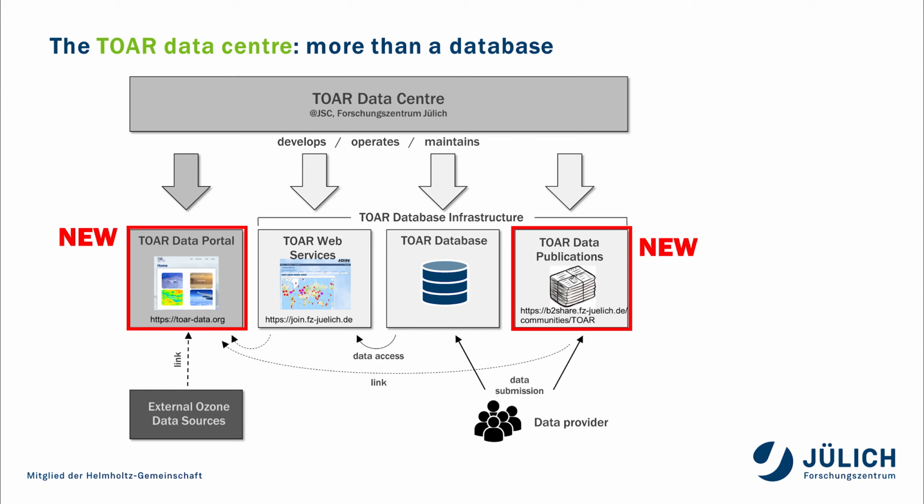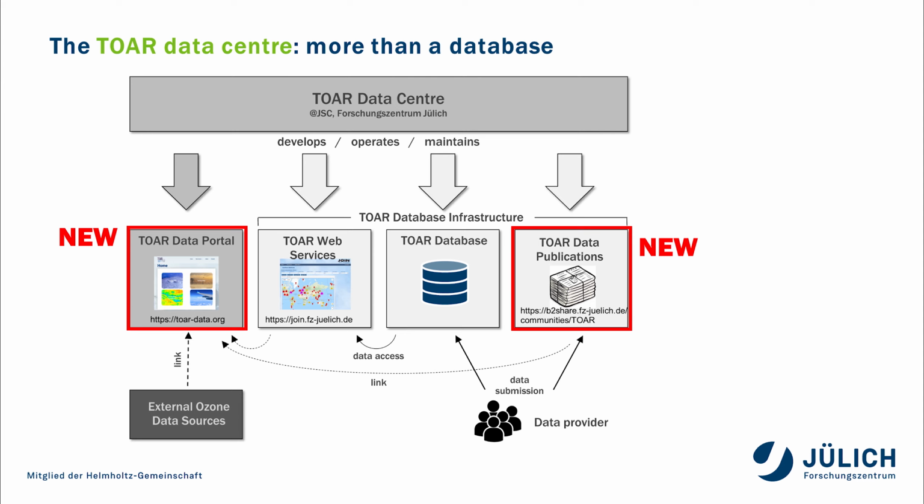What we are now building for the second phase of TOAR, so the TOAR 2 assessment, is the TOAR Data Center, which is much more than a database, and it's summarized here in this view graph. So the TOAR Data Center is basically a part of our team building and operating these data services. And these services consist of 4 elements.